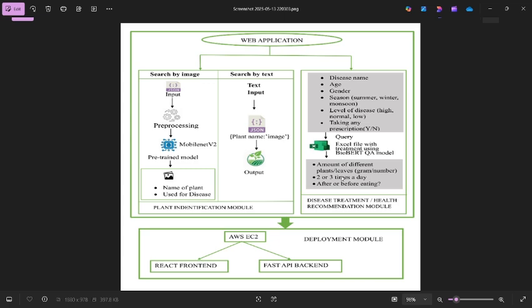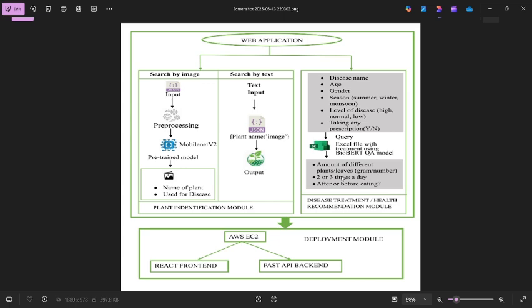If you are taking any prescription, choose yes. If not, then choose no. All this data will be queried from the Excel file. There we have the solution according to the age, disease, gender, season, level of disease, and the prescription, and it will give you the output.